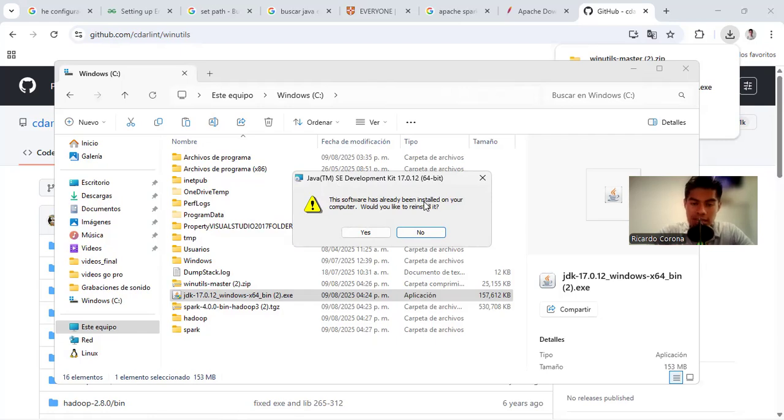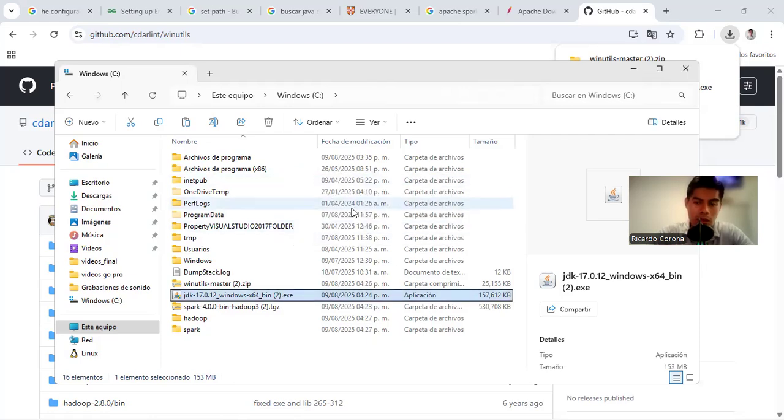Would you like to reinstall it? In this case, I click on no because I've already installed it.